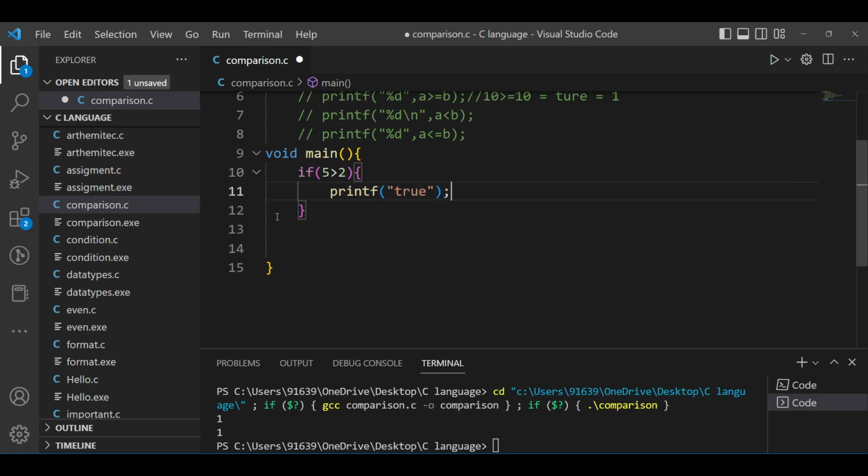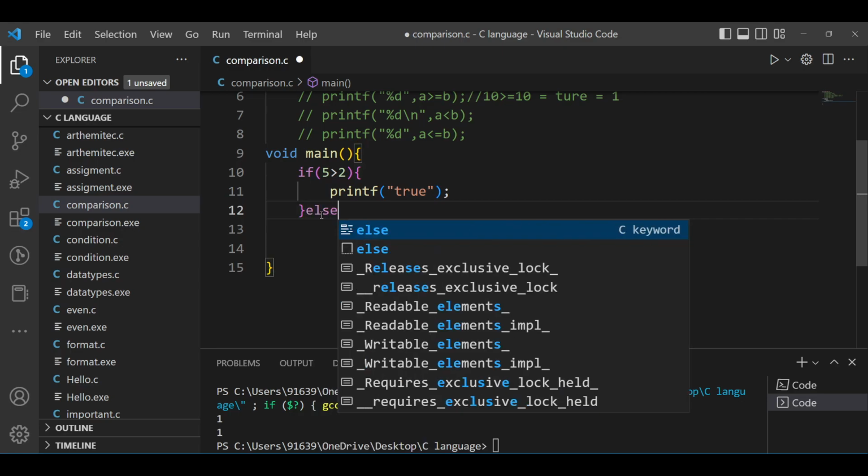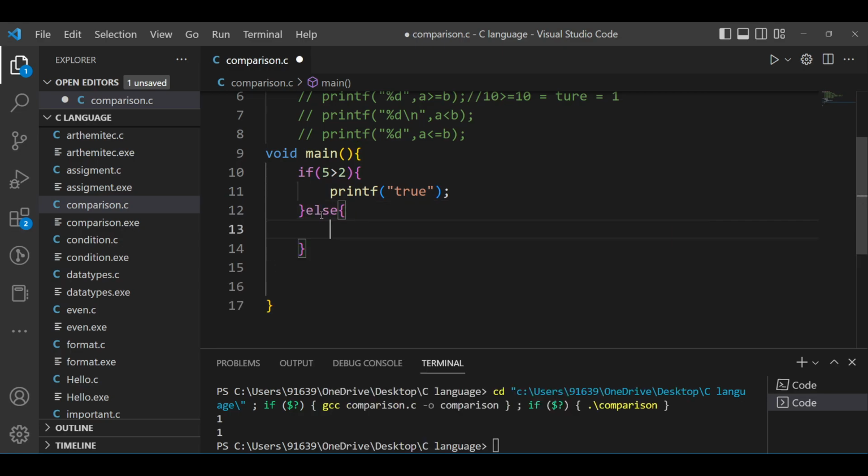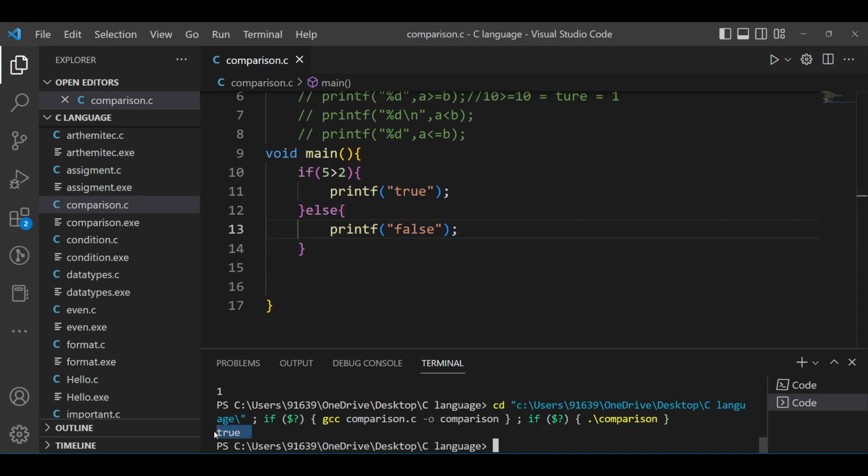Else, I also use the else, and in else simply print false. So if I run it, here you can see 5 greater than 2, the condition is true, so he prints true on our console. If I write here 1 greater than 2, no, the condition is false, then he executes the else block and returns false.